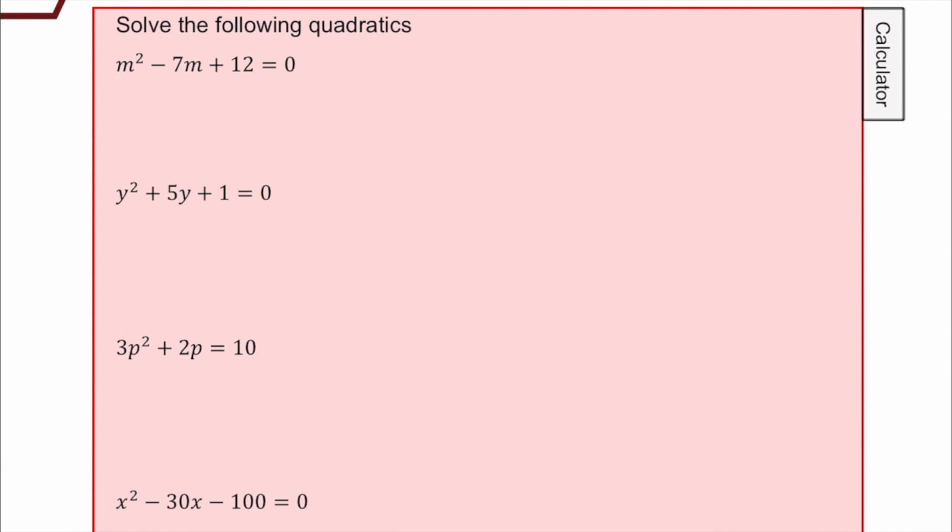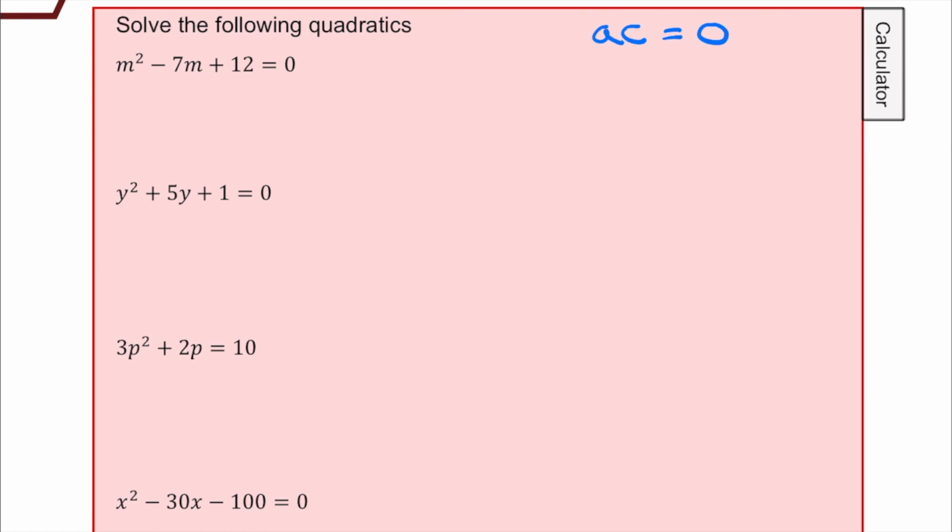Right, so with solving quadratics, you do it slightly differently to how you solve linear equations. And it all comes down to one key principle, really. Let's say that you've got two things that are being multiplied together, and when they are multiplied, it equals zero. What do you know about at least one of those two things then? Well, of course, if two things are being multiplied together and it equals zero, at least one of those things must equal zero. We're going to come back to that key point in a moment.